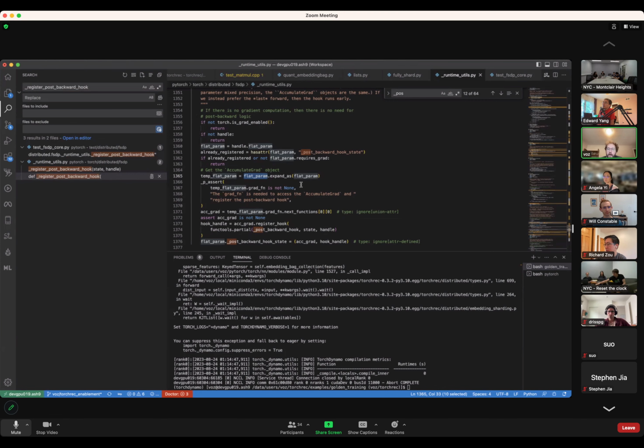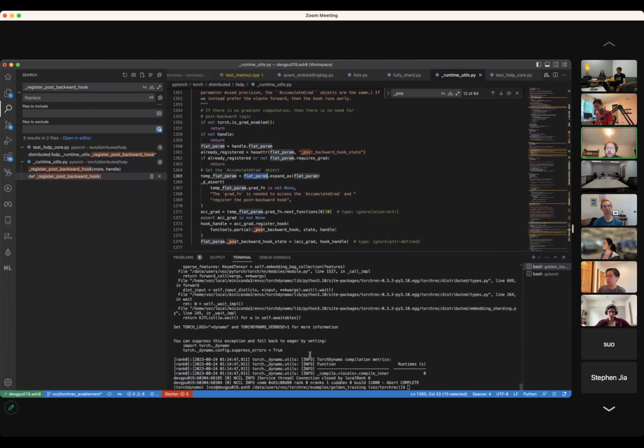And this actually works. AOT autograd and inductor aside, with just the eager backend, this works. The hooks get invoked, and you can trace FSDP and produce identical results between PT2 compiled FSDP and non-PT2 compiled FSDP, as measured by looking at the loss after training on all the processes involved in the training. So this approach works, at least very naively, but where it breaks down is the moment you want to do something more complex than just eager Dynamo. It's with AOT autograd and therefore by extension inductor.